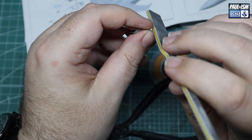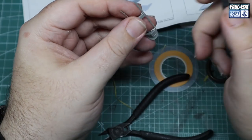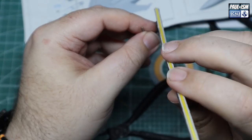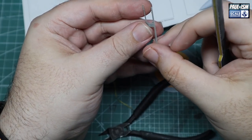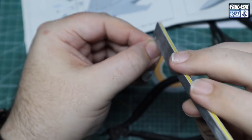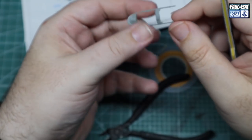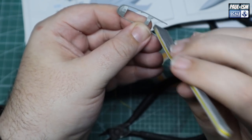Now there's a bit of framework underneath. I actually forgot about these. So this needs cleaning up. There's also the head-up display for the front as well. I'm just going to very quickly clean this up. The coats are Mr. Surfacer Black again. The pain of forgetting is having to paint things separately, but hey, happens from time to time. And you just got to roll with the punches and deal with it.